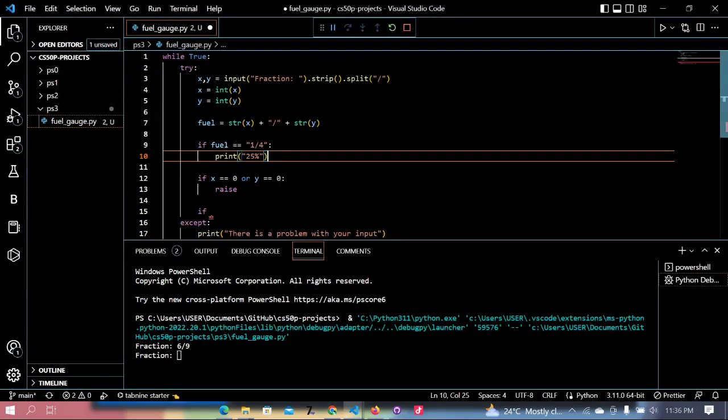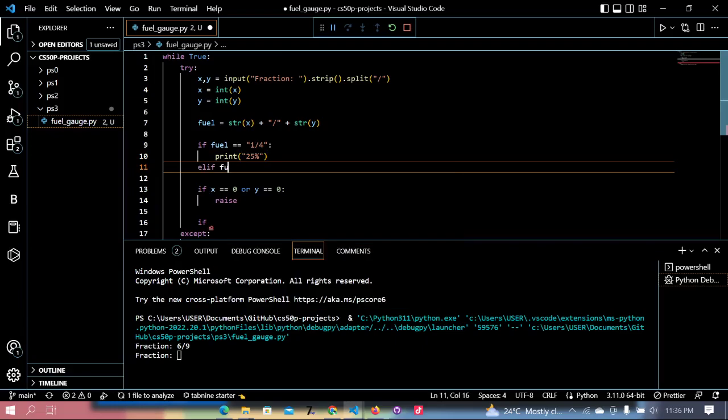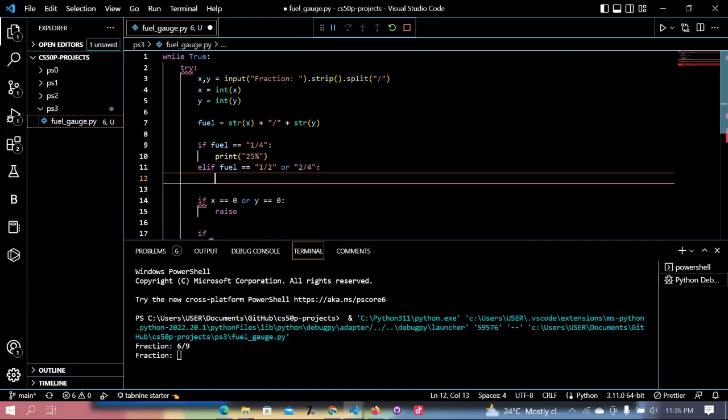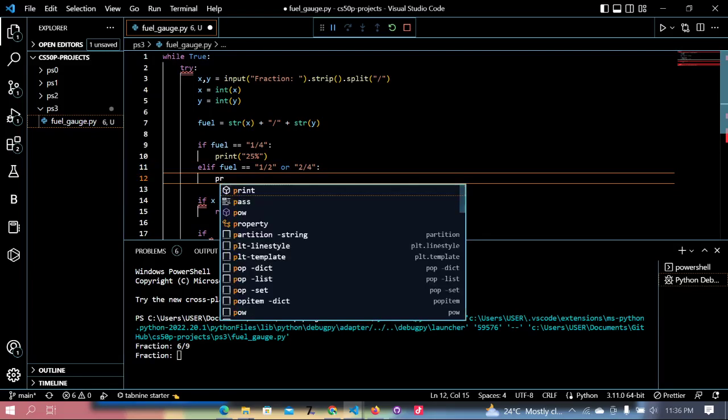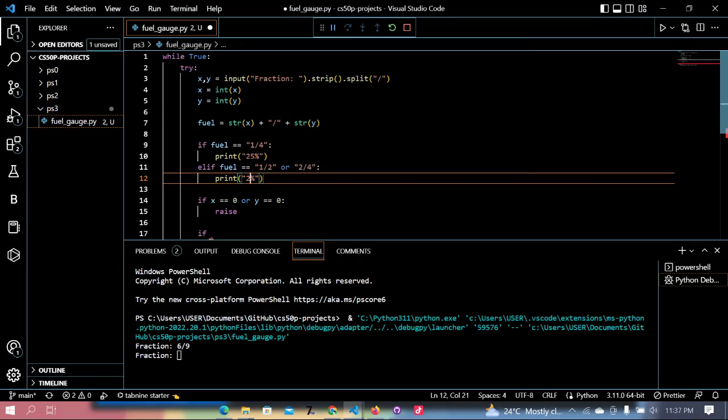Else if it is equal to 1 over 2, and just for prevention, or 2 over 4, both of them are the same thing mathematically, it is 50% full, so we're going to print 50%.